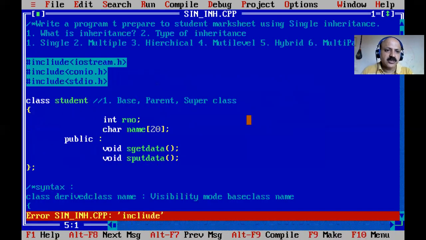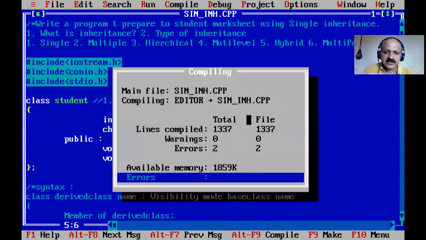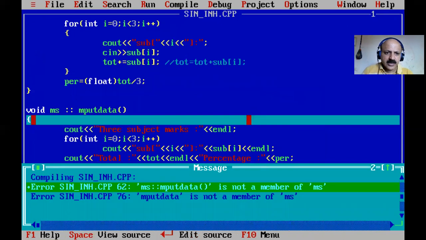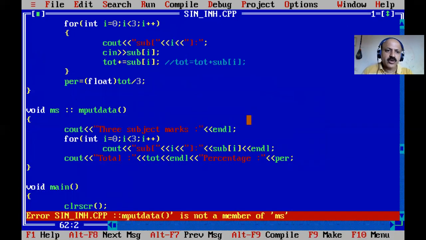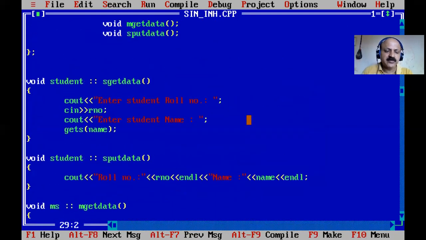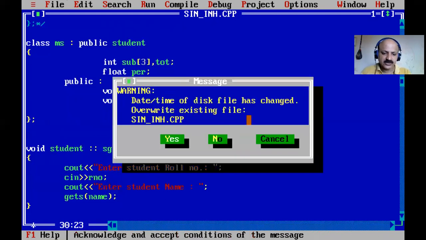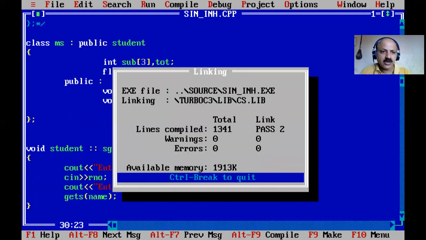Yes, what happened here? Something wrong. Yes, the include keyword is a typing mistake. Yes, so there is a surprise. Wow. Now what happened here? MS is not a member. Okay, what is this put data? Let us check what the typing mistake is. So here M is there, but S I gave, so that is not a member. Right. Now yes, there is no error, it was some typing mistake. So all is solved, no worry.